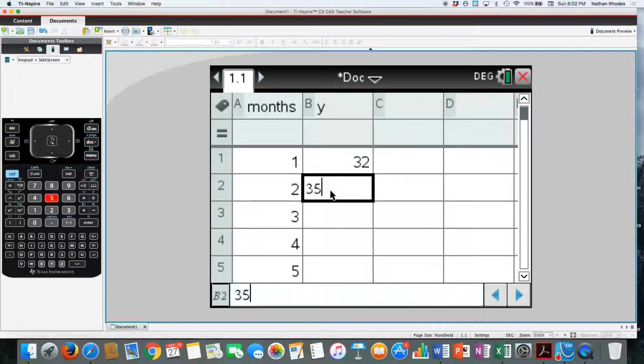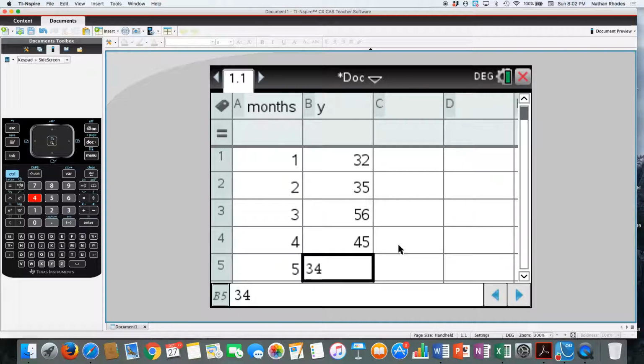And of course, your data could be whatever values it might be. It might be temperature values, or sales of a certain thing, or ice cream sales or whatever it might be, during the year.